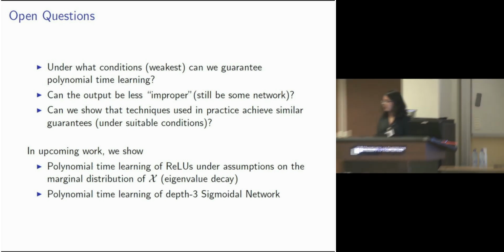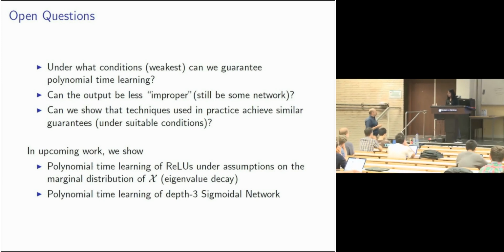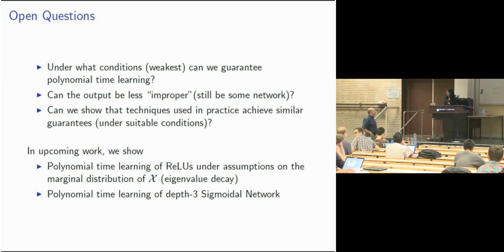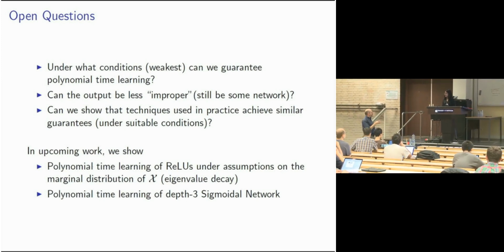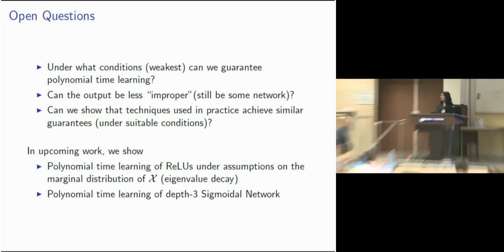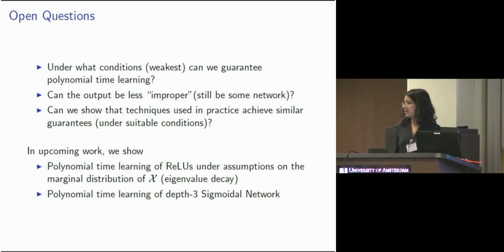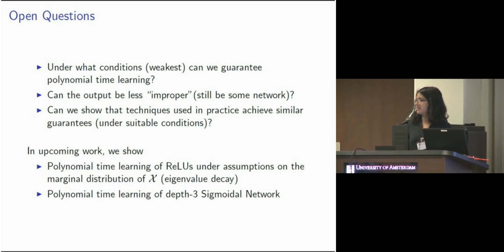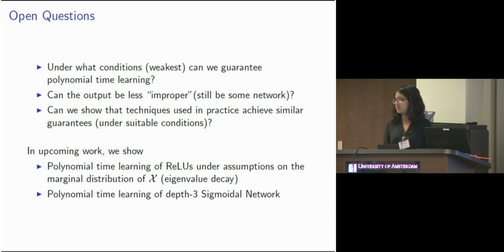For the derivative results, learning the networks and the piecewise polynomials, are those also in the reliable setting? No, mostly agnostic. We can do it in reliable too, but some of them don't make sense in the reliable setting. Like a sigmoid doesn't make sense with a zero label and a positive label, so they work in agnostic. Everything works for agnostic too.